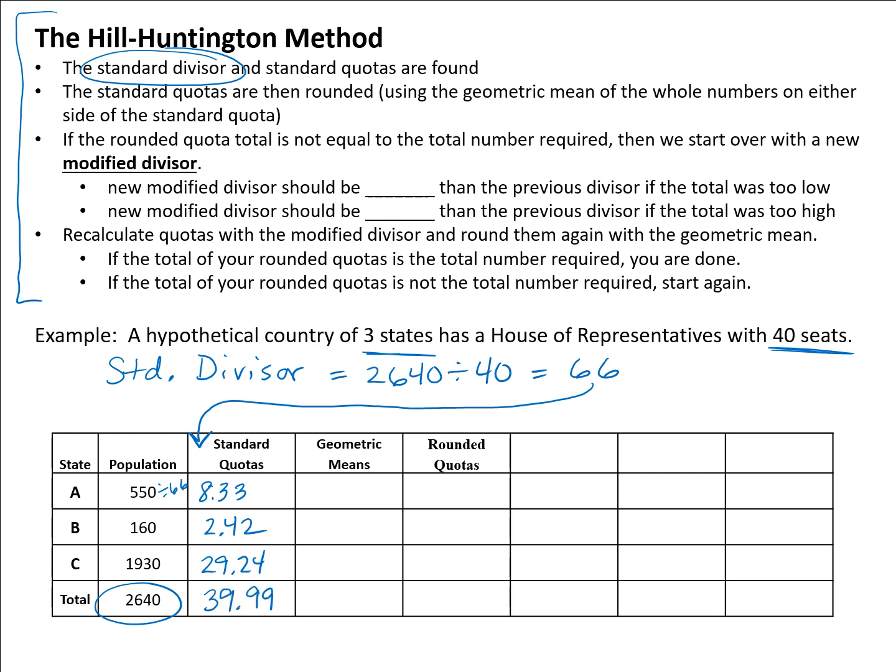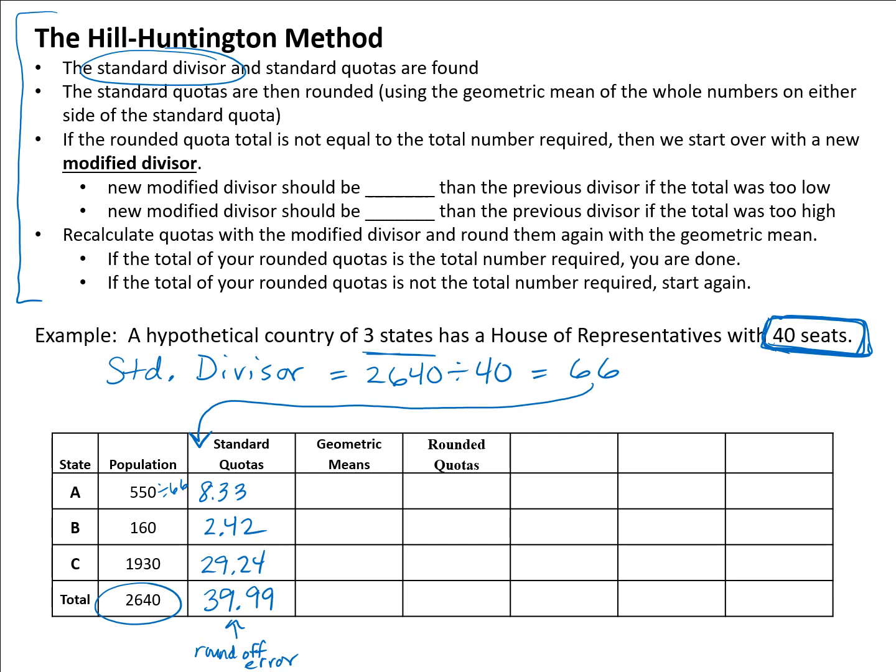Again, it should be getting us to 40, but that's really darn close. That's just from round-off error. And that's fine. If I had gotten a 37, I would be concerned that I had made a mistake. Or if I had gotten a 43, I'd be concerned because that's quite a ways away from 40, whereas 39.99 is really, really close. And so that can be attributed to round-off error.